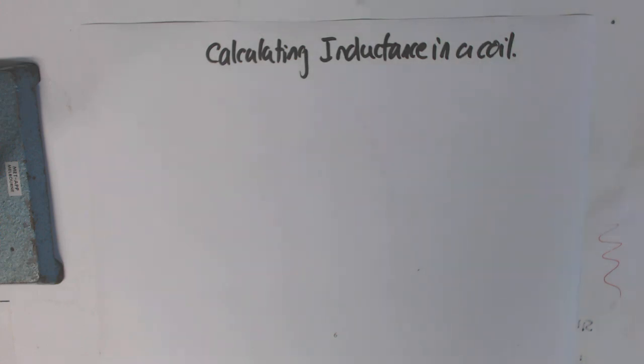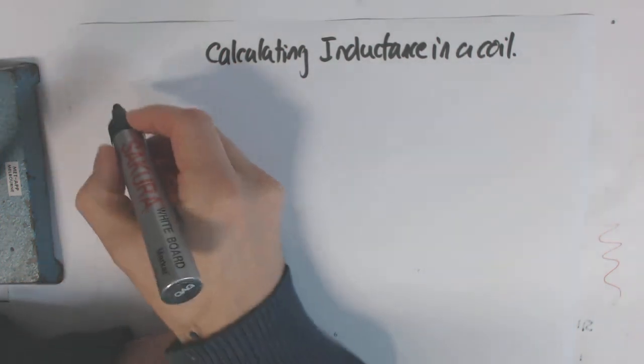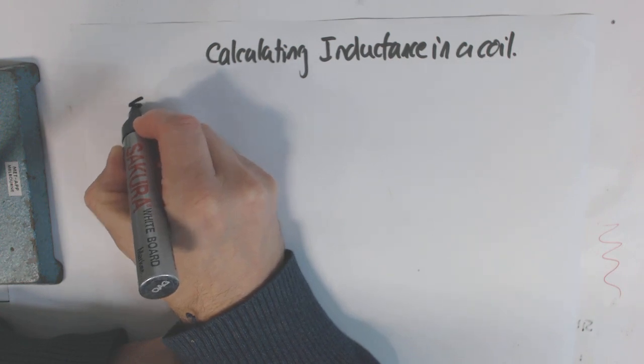What I want to do here is calculate the inductance in a coil. This is a theoretical calculation. This is not doing it just by measuring the time constant or something like that with a practical gear. So a few things we need to have a little think about to do this.